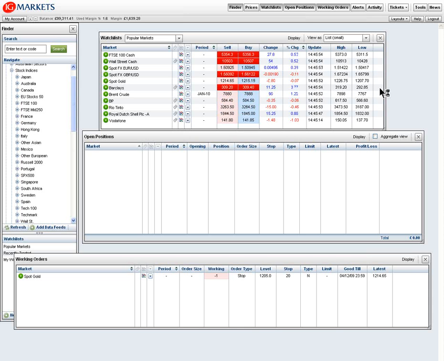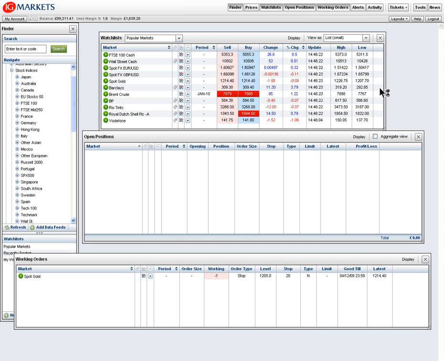Of course, we had the ban last year on financial stocks. Various exchanges around the world, including the UK, introduced a ban on short-selling financial stocks to try and introduce some stability into markets. Whenever those sorts of bans are in place, we do mirror them as well. So you couldn't go short the banking stocks with us when the ban was on. But those bans were lifted earlier this year. So all markets now can be traded in both directions. And it really is as straightforward as that.